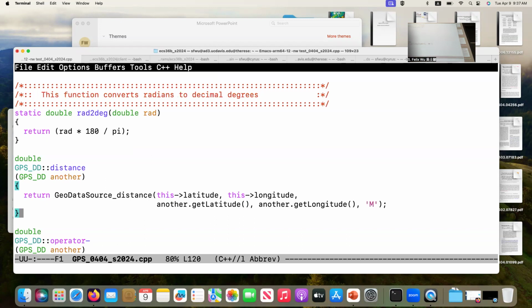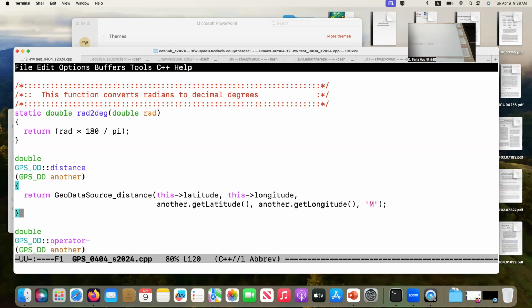But this member function calls another function called geodataSource_distance. This function takes 5 arguments: this latitude, this longitude, another's get latitude, another's get longitude, and then a single character M.